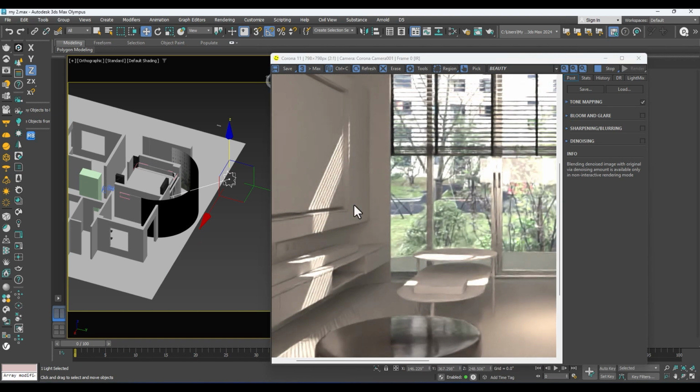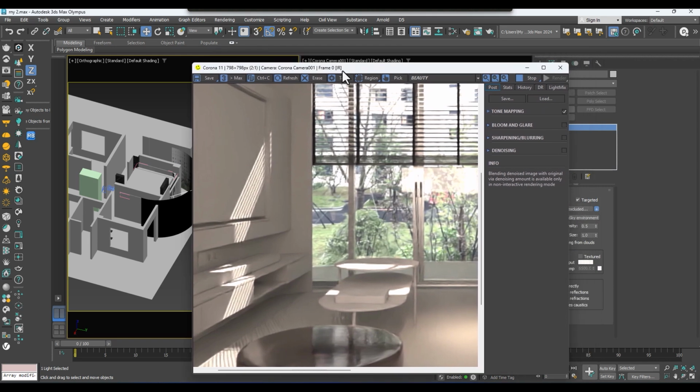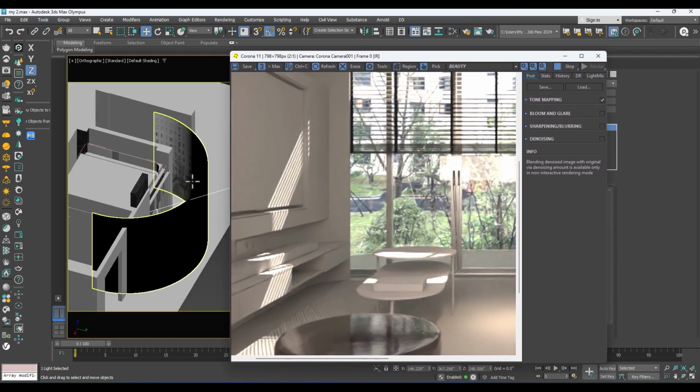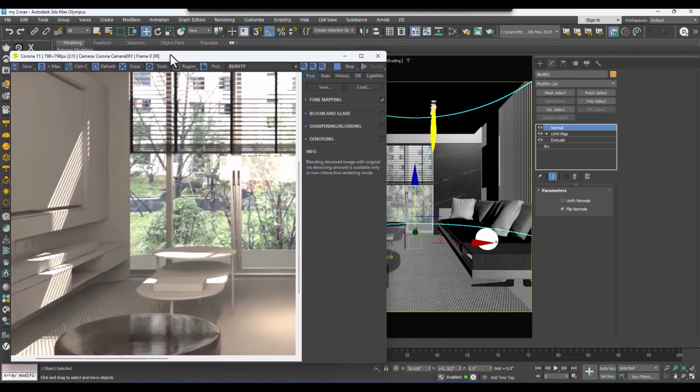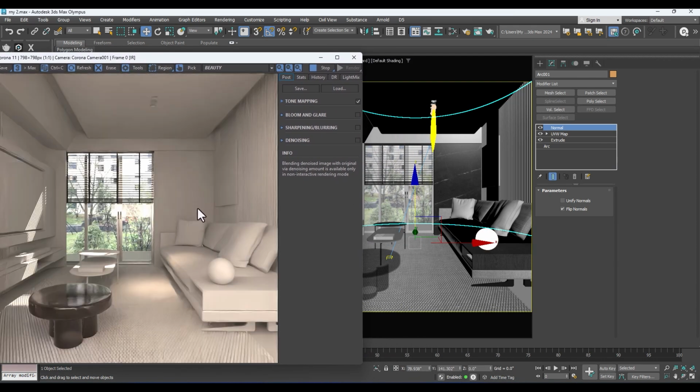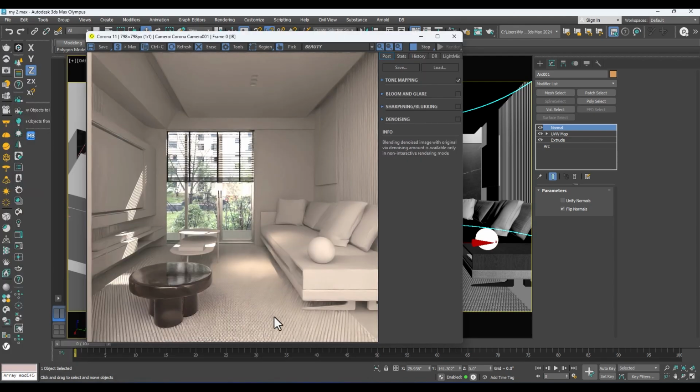As you can see, so when you make an obstacle or plane like this, you need to exclude this object from the sun, otherwise your sunlight will not appear in your room. Okay, so that's good, I guess.